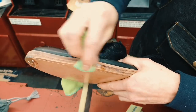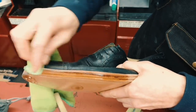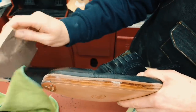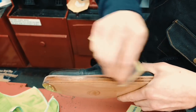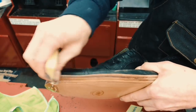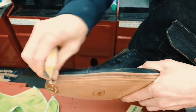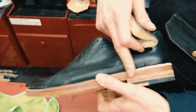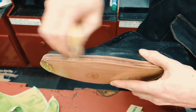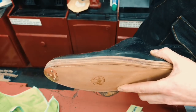In order for me to get a nice shine, what I like to do is just wet a cloth, run it around the edges of the sole, and then using a sanding pad, just wet sand it. This leaves it really super smooth and allows you to get a really nice shine once you've added some polish. So I'm just going to make my way around the whole shoe and the heel block as well, getting it all nice and sanded smooth, ready for the next step.